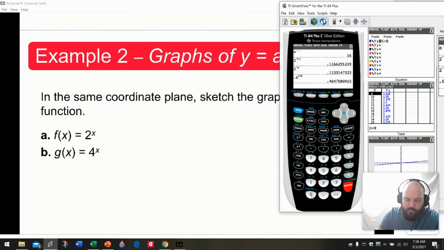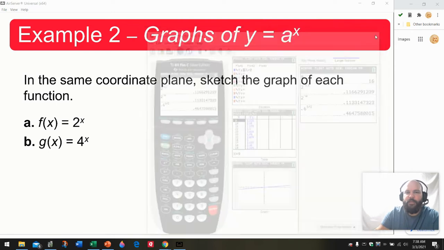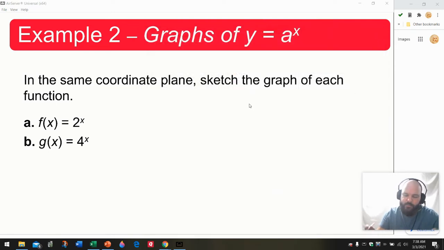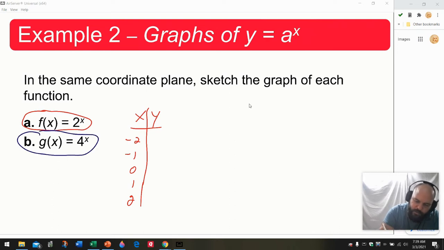All right, so now let's take a look at what a graph of an exponential looks like. And the way we're going to graph this exponential is I'm actually going to make a little table for you so you can see how this works and what the difference is. With an exponential function, we're going to start with a table. I'm going to make a table, x and y, where we start with -2, -1, 0, 1, and 2. And then I'm going to make another table, circle the first one in red, make the second one in blue so we know which one goes with which. We'll do the same table, -2, -1, 0, 1, and 2.